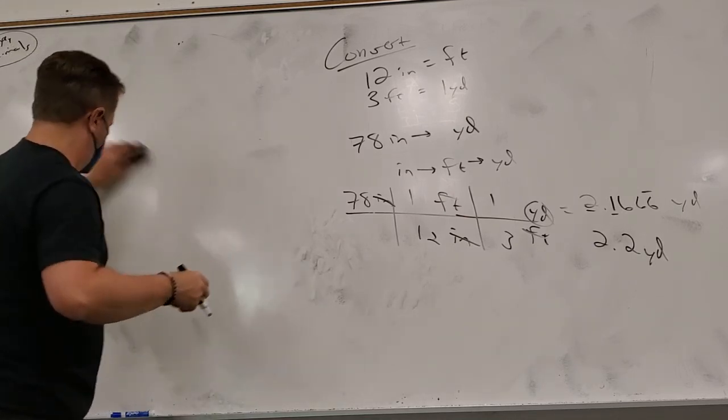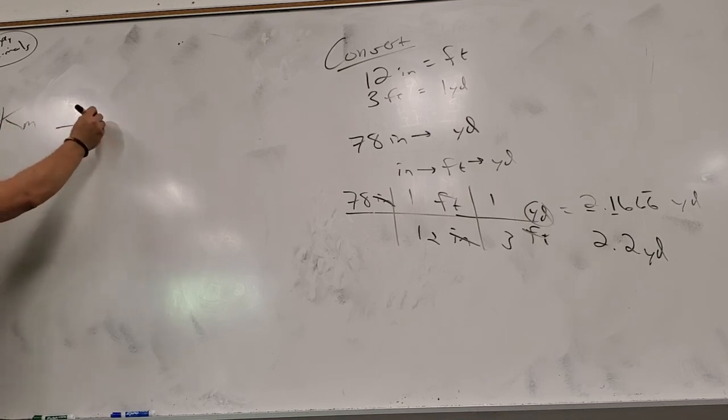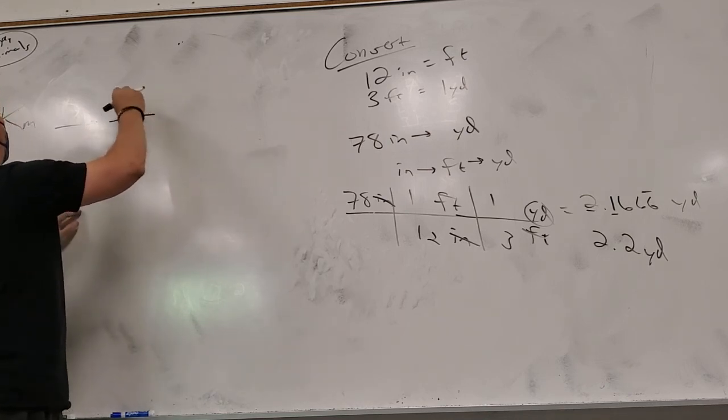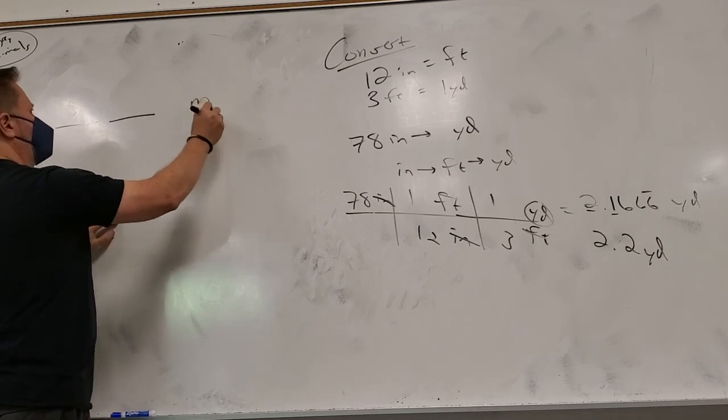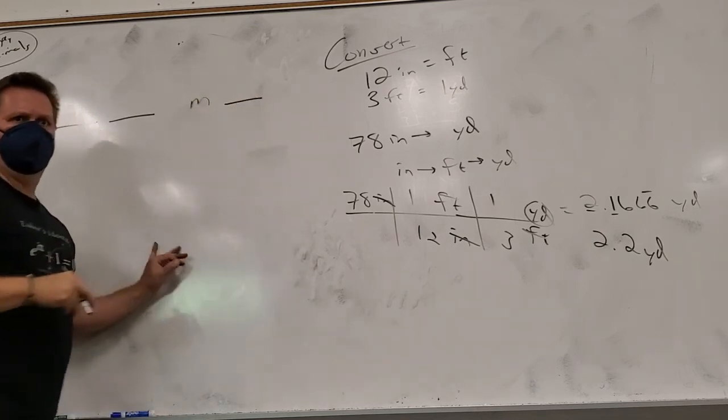Metric, real quick. What do you guys know about metric? What's the biggest one that people normally know is kilo, and then there's stuff above that, of course. But there's kilometer, and then we don't know this one normally, and we don't know this one normally. And then there's meter. Now what's the next thing down for meter? Normally that's not known.